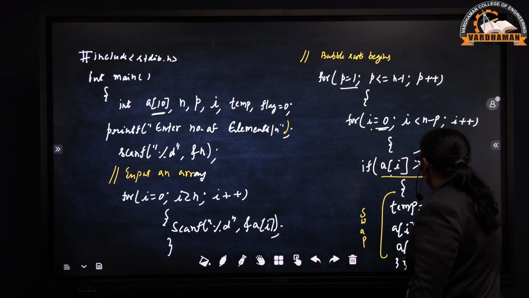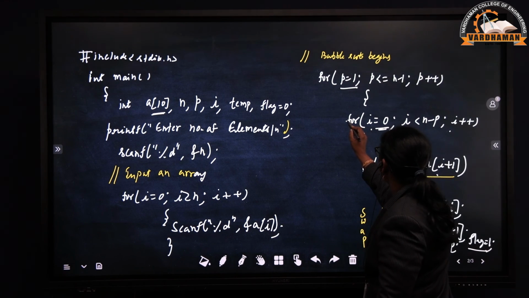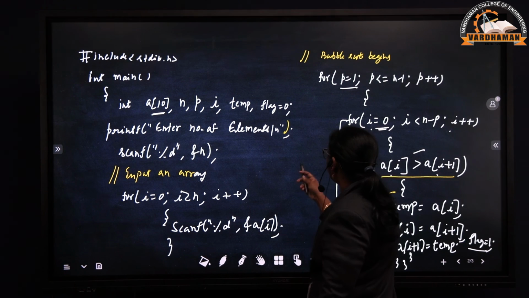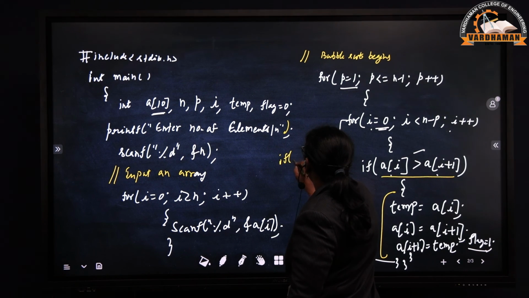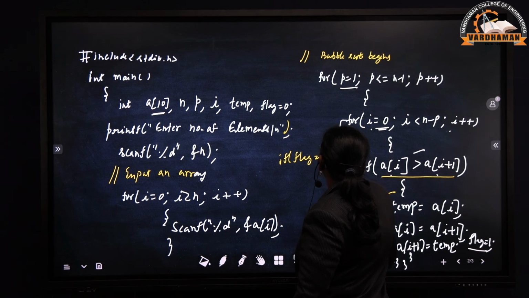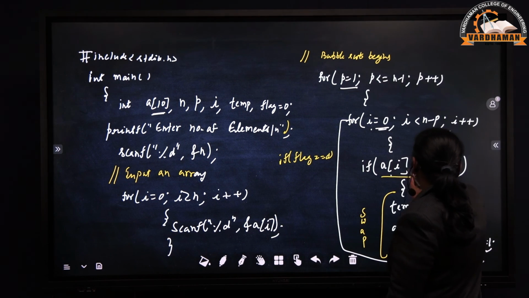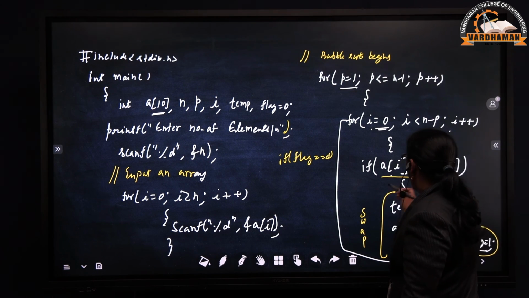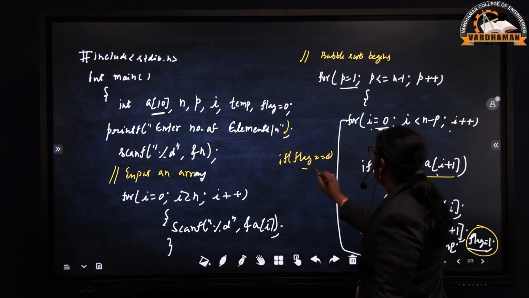Okay? After coming out of this ith loop, you check it. If flag equals to 0, see, if at least one particular element got swapped with the next element, the flag is setting to 1. After the first pass, if the flag remains 0 means what?